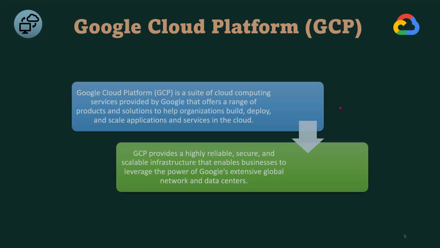Okay, look here. I already told you guys what Google Cloud Platform is, but let me tell you one more time. Google Cloud Platform is one of the leading cloud providers that provides you cloud computing services. And these services are very useful for organizations to build applications, deploy applications, and scale applications and services in the cloud platform.